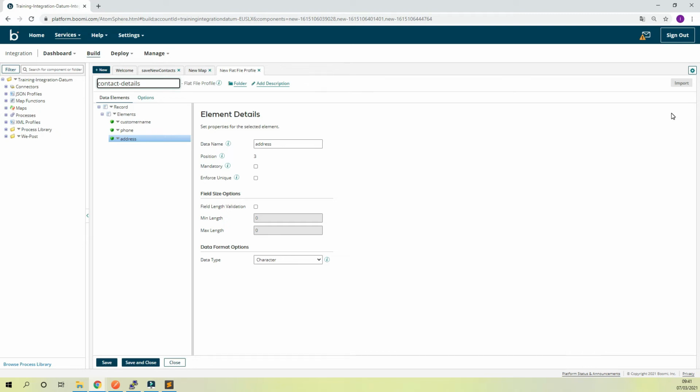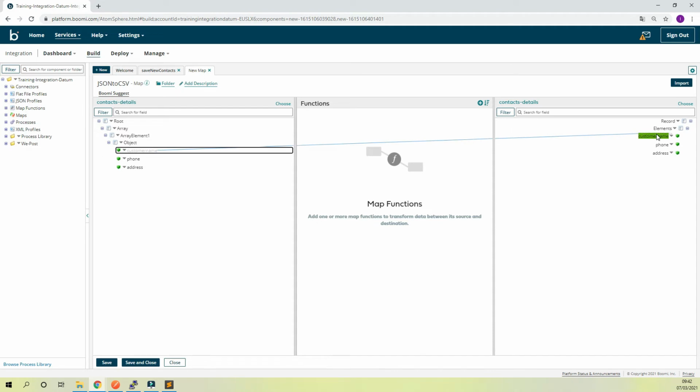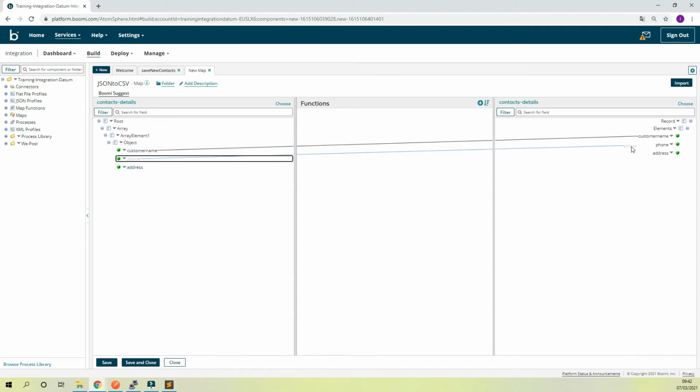So basically we have the same fields, customer name, phone number, address, and I just want to map each of them: customer name goes here, phone number goes here, address goes here. However, don't forget, if you want to process further, you can actually create a function in between here, and it will give you the opportunity to process further. So I'm going to just save and close.